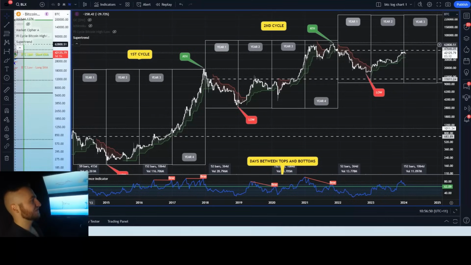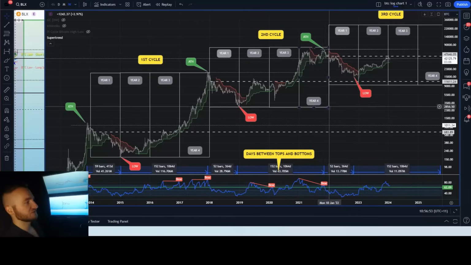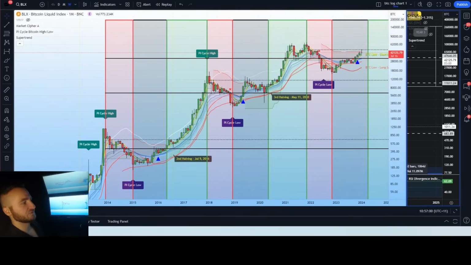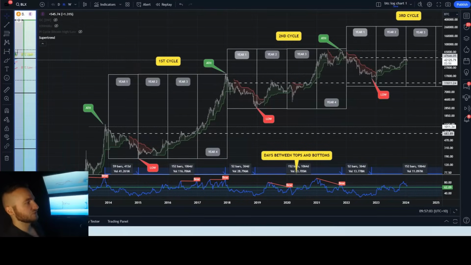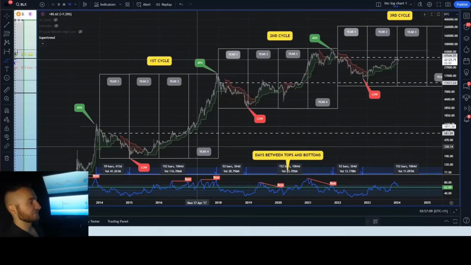So taking a look at this chart over here, for those of you who've been watching the channel for a while, you would know this as the 4-year cycle. This is the weekly view of the 4-year cycle. We have the monthly view of the 4-year cycle over here. On the weekly view, we can see it is broken up into 4 years. Of course, it is a 4-year cycle. Year 1, Year 2, Year 3, Year 4, with Year 1 being the bear market phase.